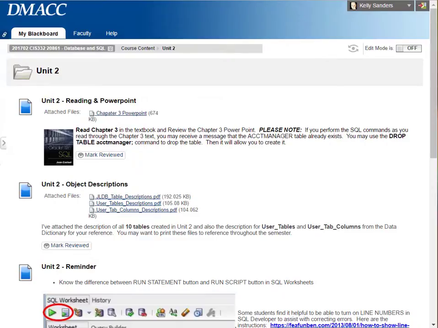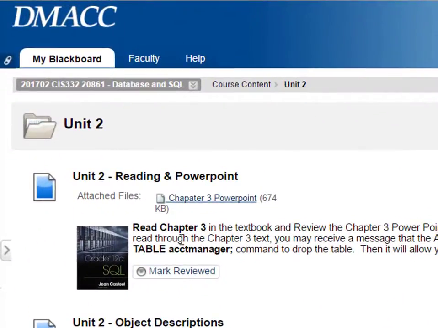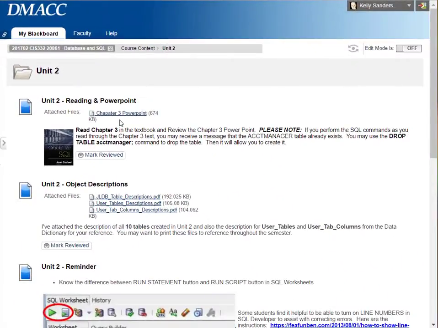In this unit we will be reading Chapter 3 in our textbook. Once again I have posted the PowerPoint, but that does not replace the reading. Remember that in the last unit we began learning how to retrieve data from the database by using some basic select commands. Chapter 3 addresses methods for creating tables and modifying existing tables. Commands that are used to create or modify database objects are called Data Definition Language, or DDL, commands. So you'll want to read Chapter 3.